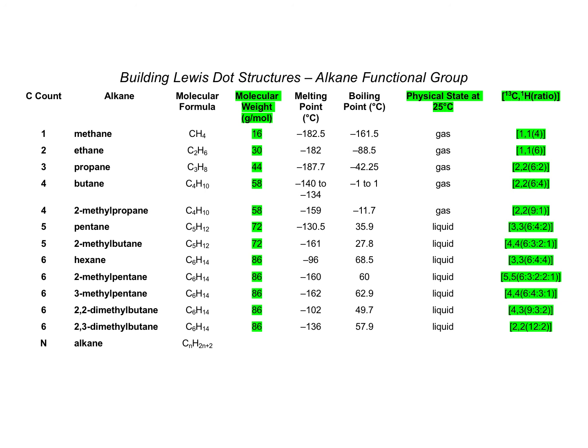So in this screencast, we've looked at building some Lewis dot structures, looked at things like electronegativity and how that affects physical properties. We've then looked at the alkane series of functional groups, and what happens as we move up the carbon count: a particular molecular formula can give more than one compound. Those compounds differ by connectivity of C-C or C-H bonds, so they're called constitutional isomers. And this concept of carbon-13 and proton ratio helps us differentiate those constitutional isomers.